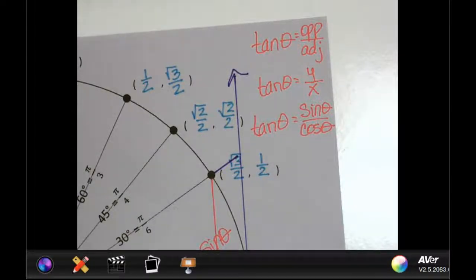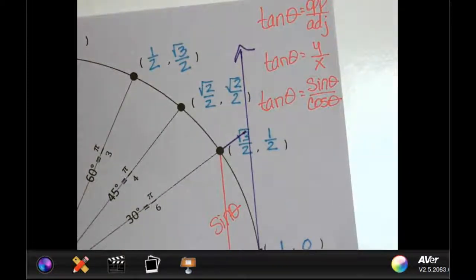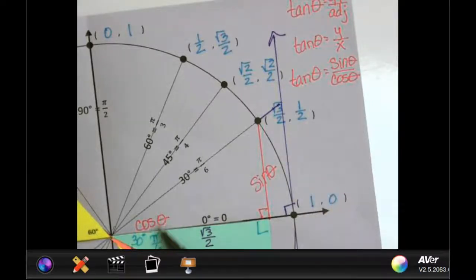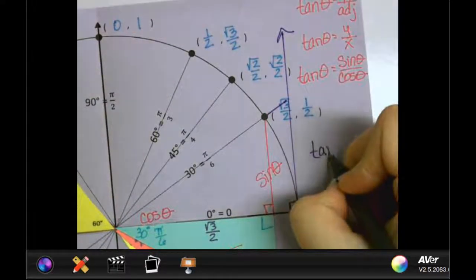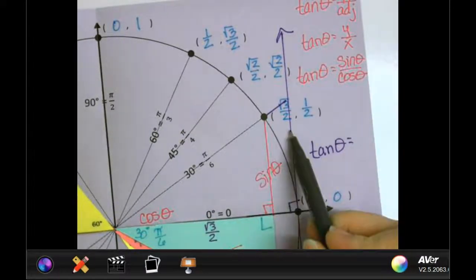So one more little relationship I want to see if I can get out before we run out of time here. Now that I've drawn in this tangent line, because what we just talked about does not tell you why a tangent line is called a tangent line. But if I look at this here, and I think about the tangent of theta of this bigger triangle right here, this theta right here, so I'm going to write tangent of theta again, in a different color, that's equal to the opposite over the adjacent, right?